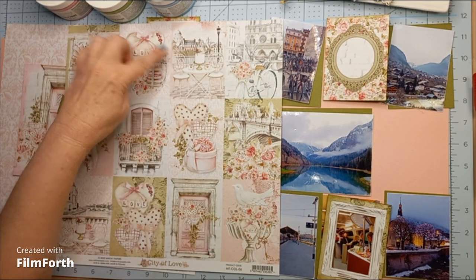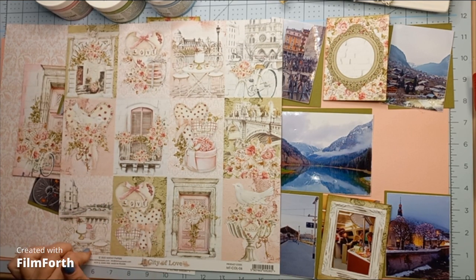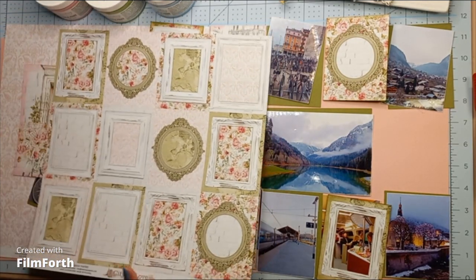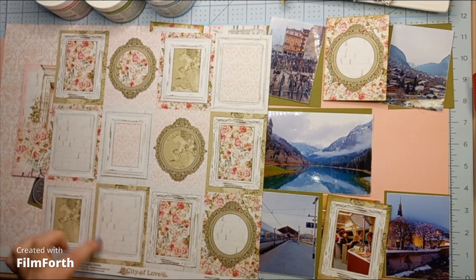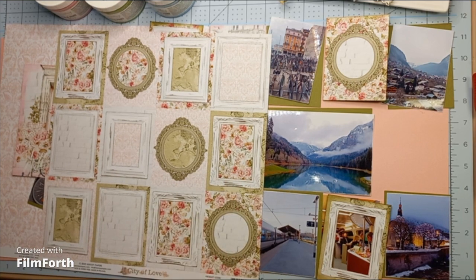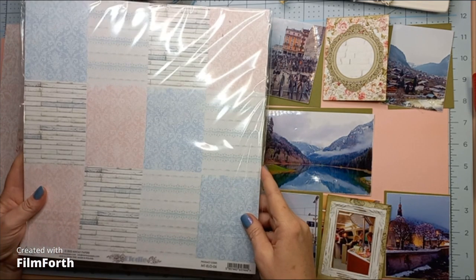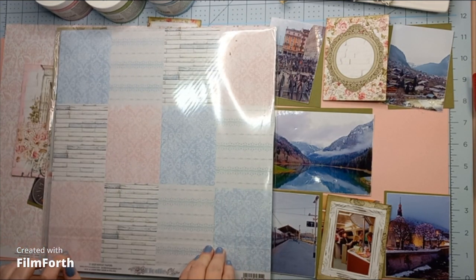If there's something that you need, you fussy cut it out, or you use it as a journaling card, or you can use the frames. On the back are the frames. Now with this last range, the new ones that are coming, there won't be any frames anymore on the back. A little bit of a quick view, because I do have one here. This is what page number 6 looks like from these new collections going forward.